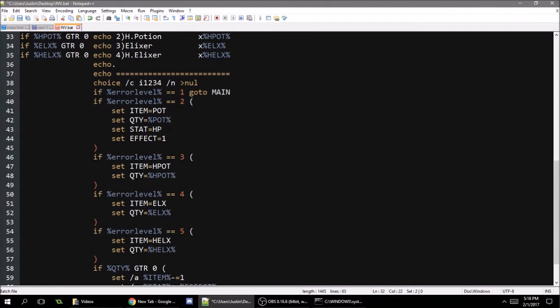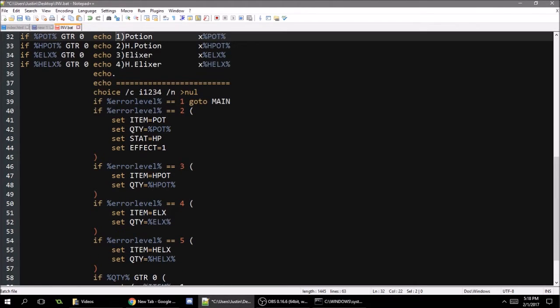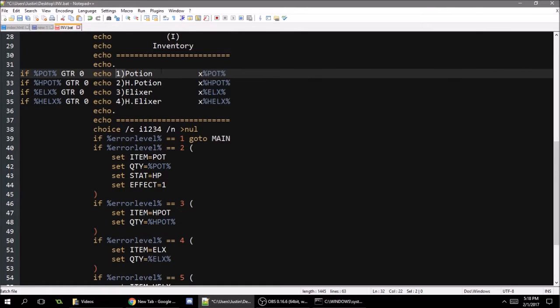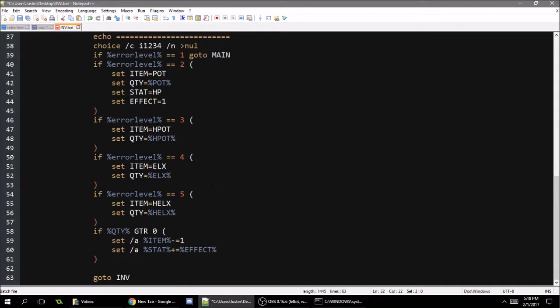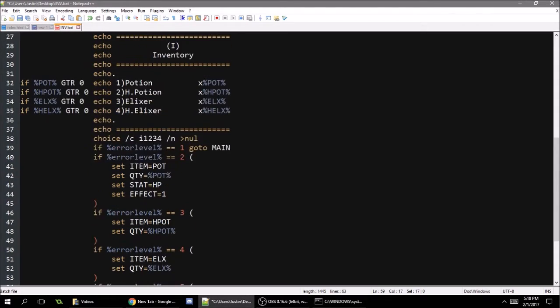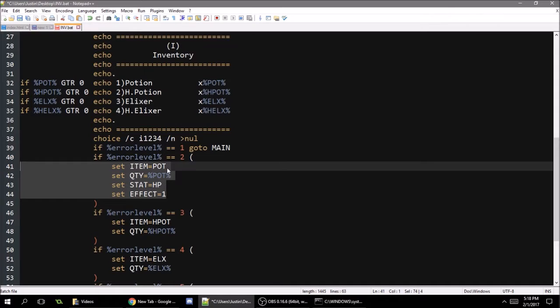So right now, if I press the 1 key, it will use the potion. It will subtract the potion amount by 1, right over here. But before then, it will actually set these variables so that you only have to perform the math of the effects once.